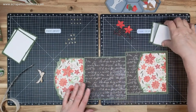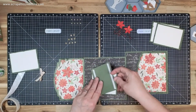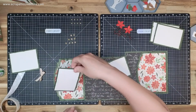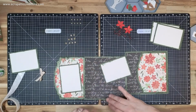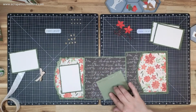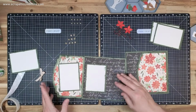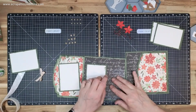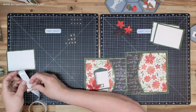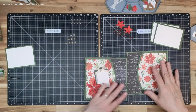And then when we open this up, we have, I think, yeah, that's not going to work. Okay, so we can do this. And I think I'm just going to put that at an angle. And we'll put this one straight and kind of leave the words blank over here from embellishments. Let's see how that looks. Okay, so that's hidden, which is good. I need to come up with something to embellish that area, but we'll do that after we finish the other side. Okay, there, we finished off that tag.